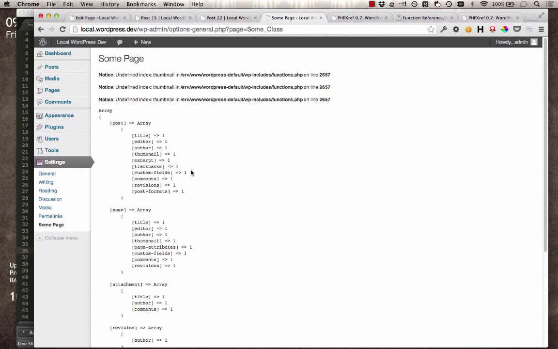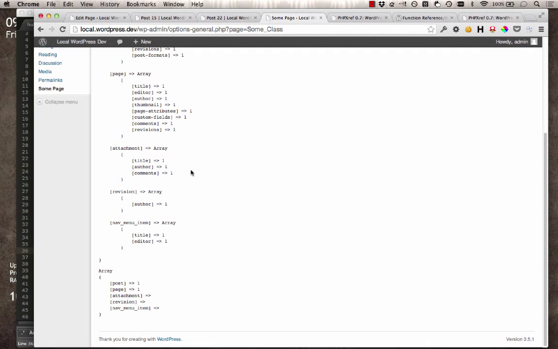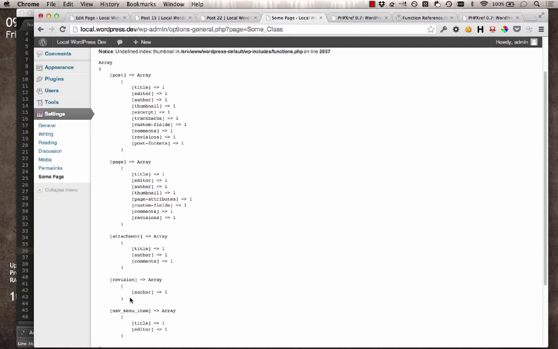I don't really like that it throws an undefined index, but it, nope, I don't like the way that works.